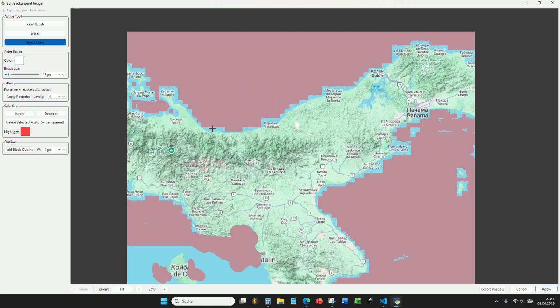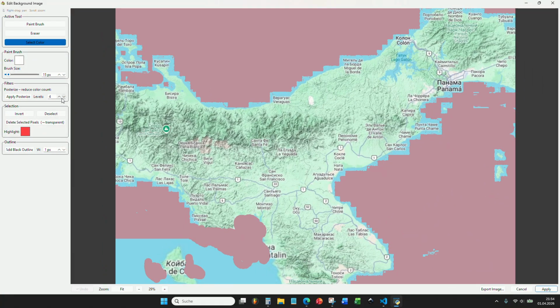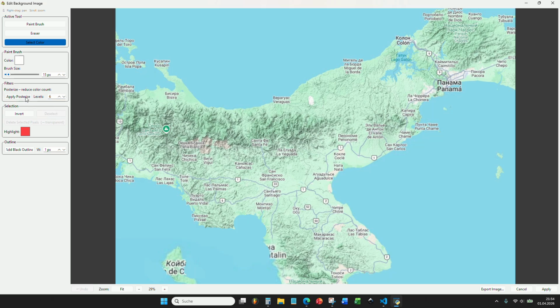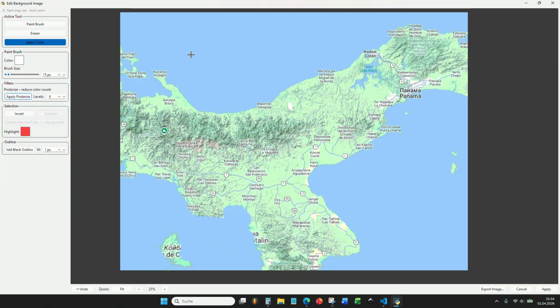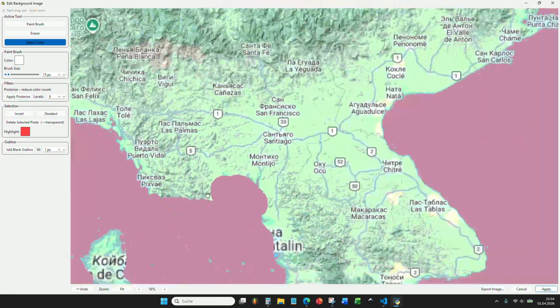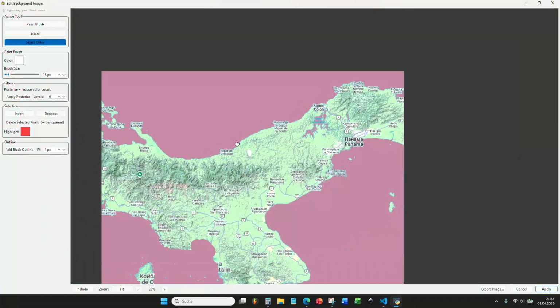That's why it doesn't select it that well. So you can downgrade the color amount in the image. If we set it to level 6, it will make the image only 6 colors. If we hit apply now, you can see that the color amount changed, and if we select the ocean now, you can see that it draws the outline much better.